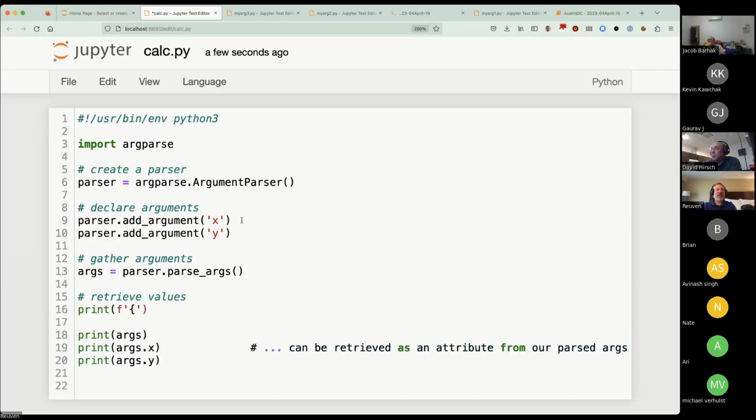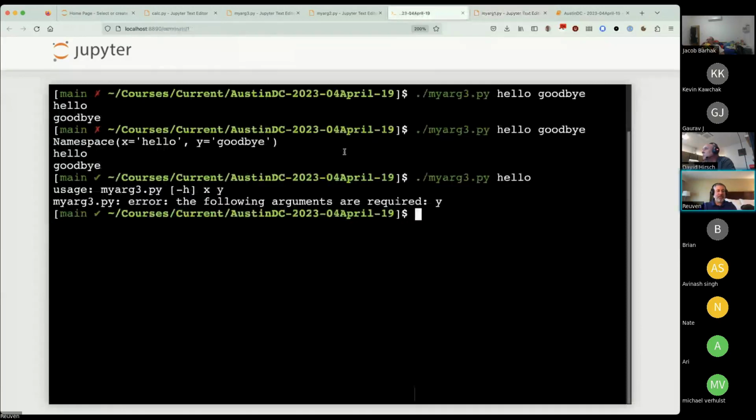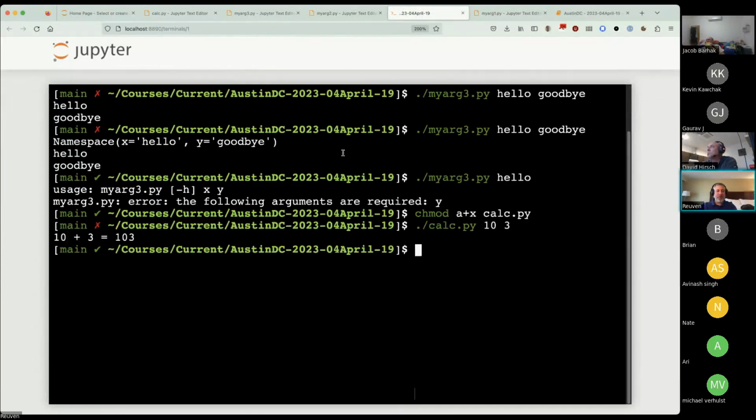All right, so I'm now going to say chmod a+x of calc, and now calc.py of 10 and 3. And as we all know, 10 plus 3 is 103. Thank you very much. Okay, what's really going wrong here? Obviously, these are being interpreted as strings. We passed 10 to x, we passed 3 to y. They were both strings, and they're added together. Technically speaking, we did nothing wrong. But of course, this is not at all what we want.